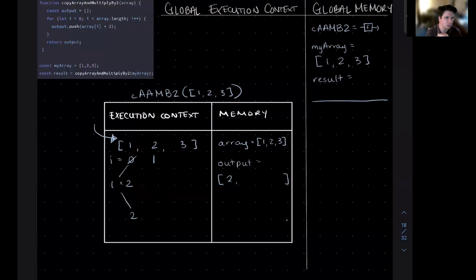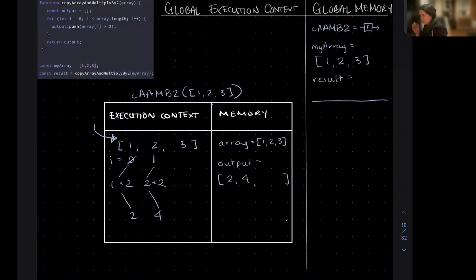To push the evaluation of array at the 1 index by 2, which will be 2 times 2. And that result will be pushed into the output array. All right, so we are adding 4 as another element. We are pushing 4 into our output array.